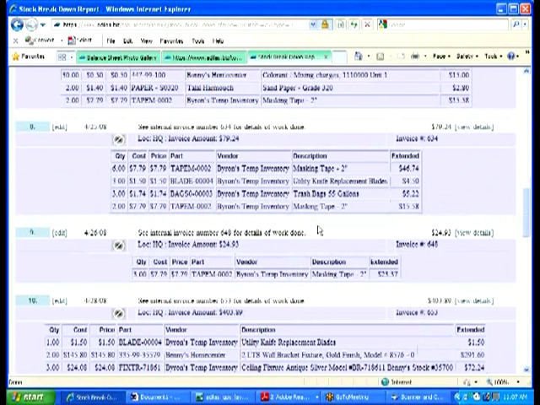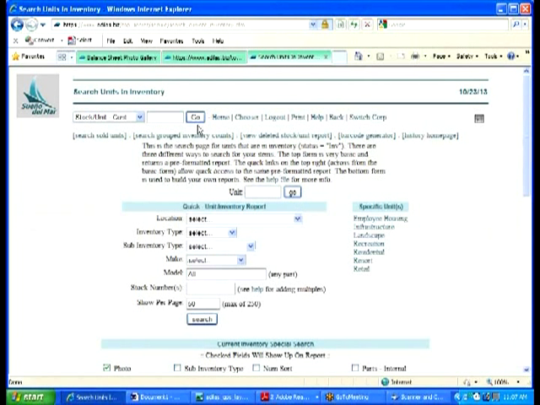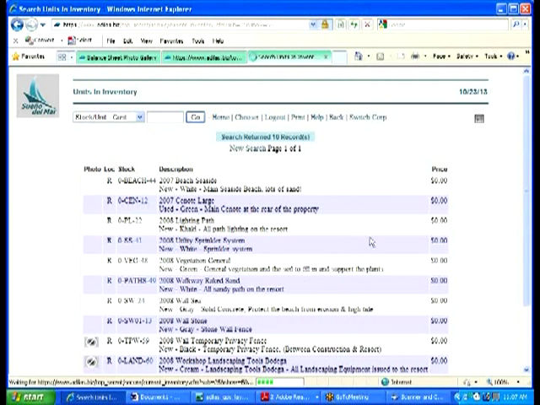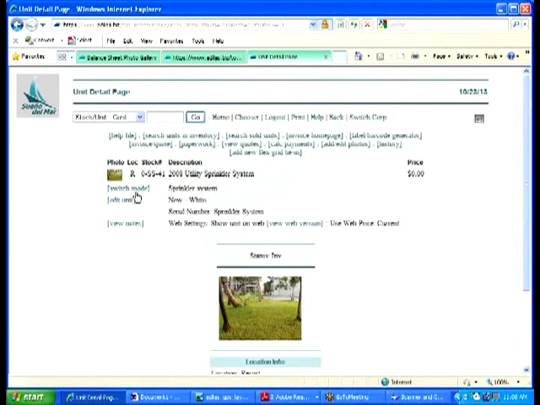Just by way of being fun, watch this. I'm going to go to the stock unit homepage. We haven't really played here, but this is where Adilas grew up from, was stock units, which are big ticket items. Let's go to landscape, just for fun. And here's the sprinkler system. Should we check that one out for just a second? Doesn't look like it has a ton of pictures on it, but let's go ahead and switch modes on this guy and see what it has.